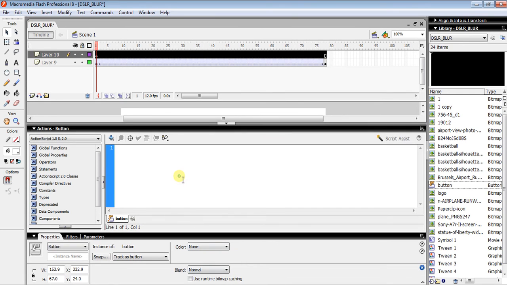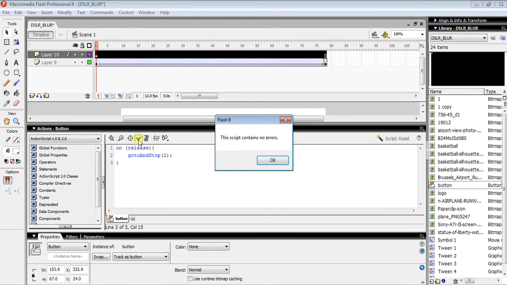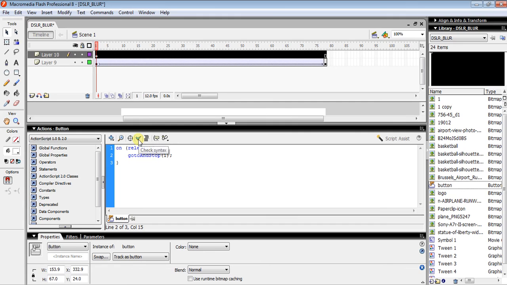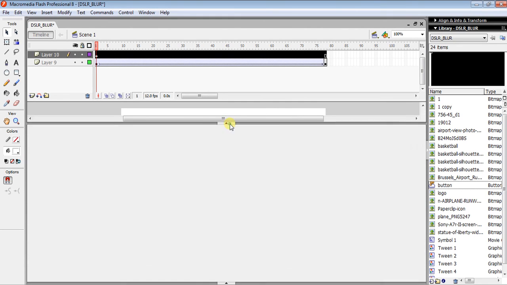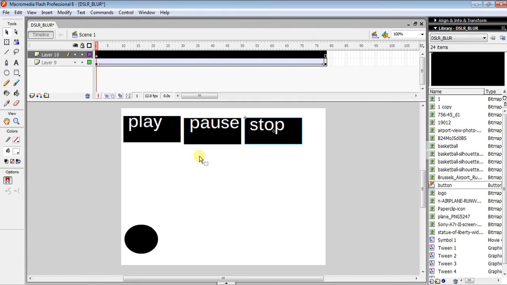Then you have to do the same for the rest, again paste, but in stop you have to write a little bit longer code. Everything should be in small letters, like gotoAndStop, so the A in the middle should be capital and the S in Stop should be capital, and in brackets you have to write 1. Now check everything is cool, you have to enter, and now everything probably will work.